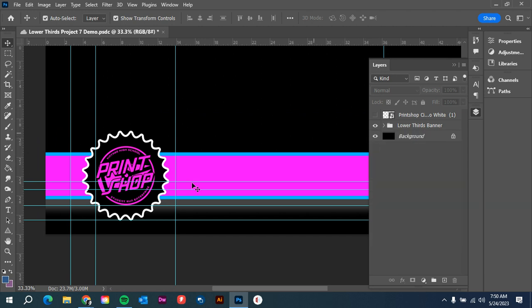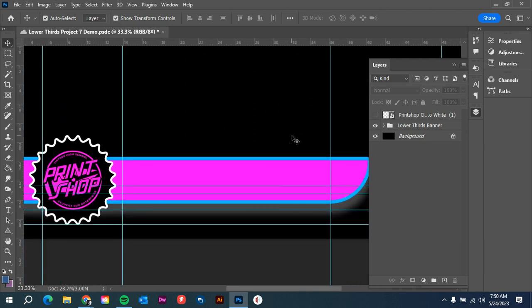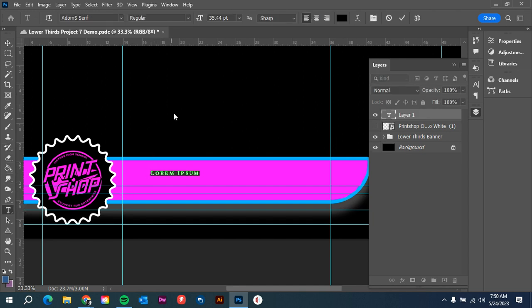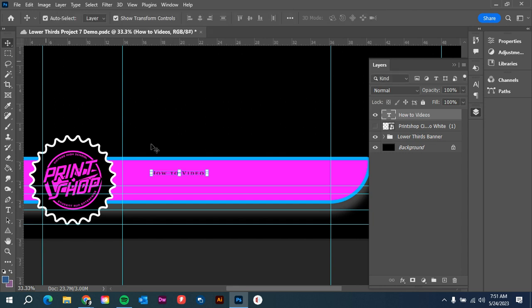Okay. So let's just collapse that. Now we're going to add some text. I'm going to move this over a little bit so we can see it all. Grab your type tool, single click on the page, start typing, and I'm just going to put how-to videos. You can say how to clean a screen or process of making a banner, or name it however you want. Banner making, working the roll-to-roll table, whatever it is. I'll just say how-to videos on here.